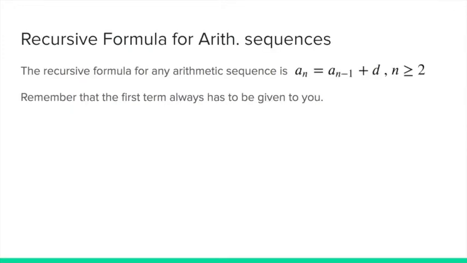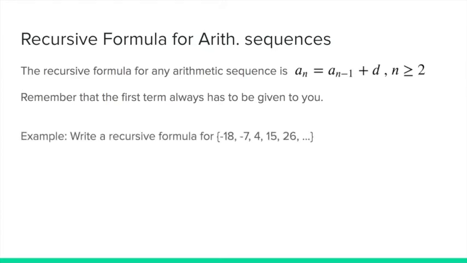All right, we talked about recursive formulas in section 1, so that's coming back here. With arithmetic sequences, the recursive formulas are always the same. Okay, every single time. It's a sub n is a sub n minus 1 plus d, the common difference. And that applies for n greater than or equal to 2. Remember that the first term, when n is 1, has to be given to you. Or, in the case of this example, you have to supply it.